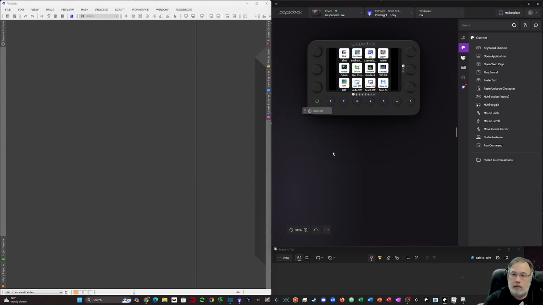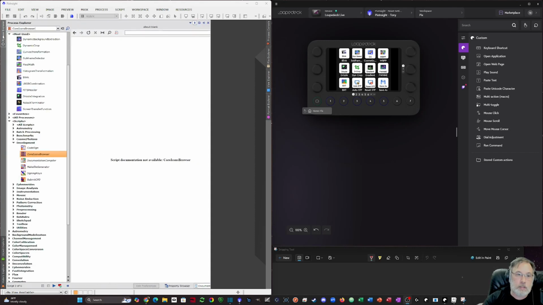All right, so that's how I created the buttons, how you can get really nice looking icons that match up with PixInsight graphics. I mentioned earlier in the video, there's some other places to get icons inside of PixInsight. Say you wanted to have an icon on your Loupedeck somewhere else before you're in PixInsight to launch PixInsight, and you wanted to put that icon on it. You could get it from here inside a Loupedeck. You could do a snipping tool cut of that.